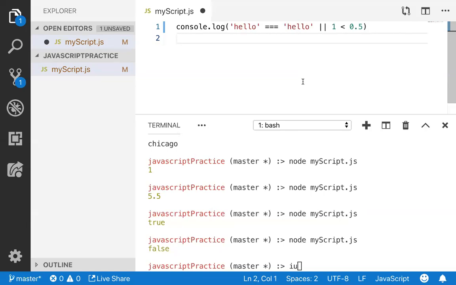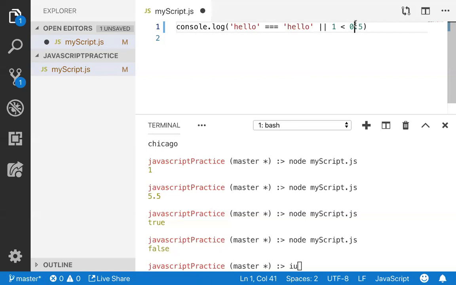Yep. So if either one of the comparisons are true, absolutely. These are called the pipes, so we have double pipes. That's or. If we read this as English, we would say hello equals hello, or 1 is less than 0.5. Only one side has to be true for the whole thing to be true.